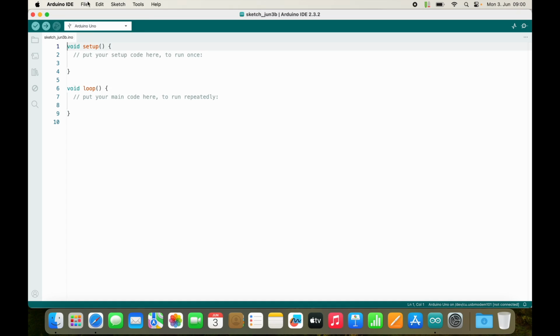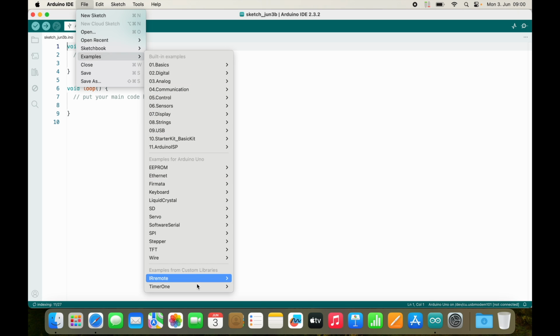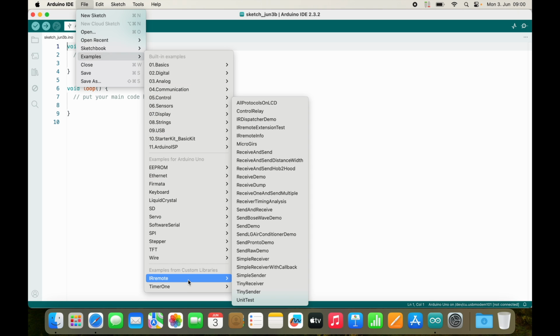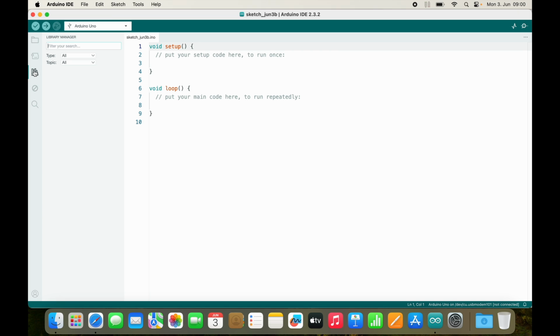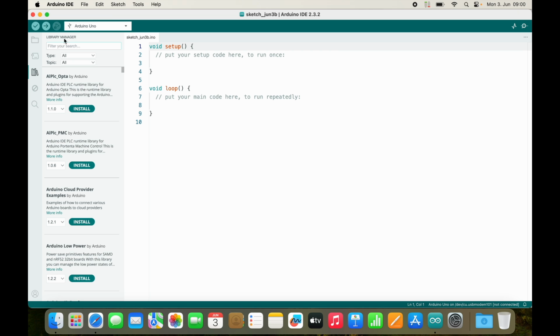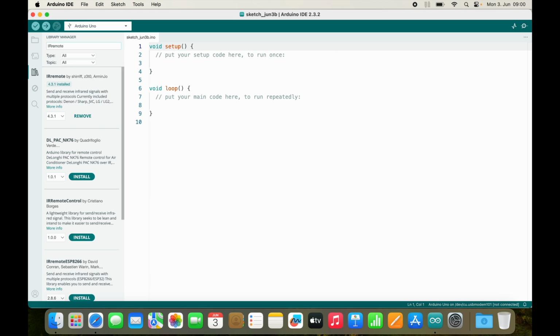Awesome. Let's look into the software part. So first we need to take a look at the signals in order to then emit it ourselves. I'm using a library that is called IRremote. So if you don't have it already installed, click into the library manager and then insert IRremote. And then make sure that this one is installed.